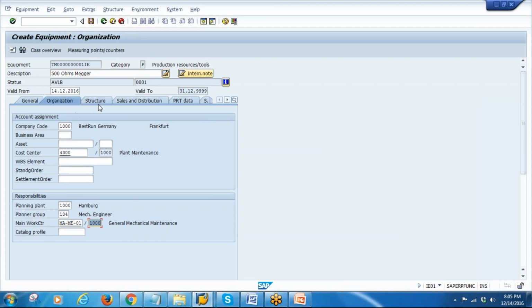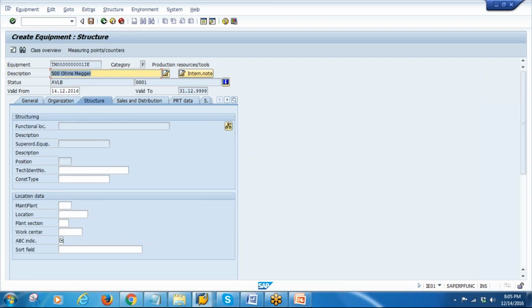I entered all the data. Go to structure. Now here, location data, location plan, somebody changed the screens actually. They removed location data for this equipment category.